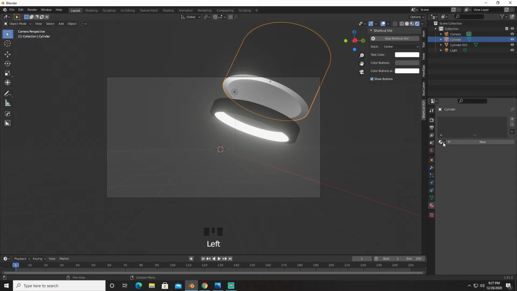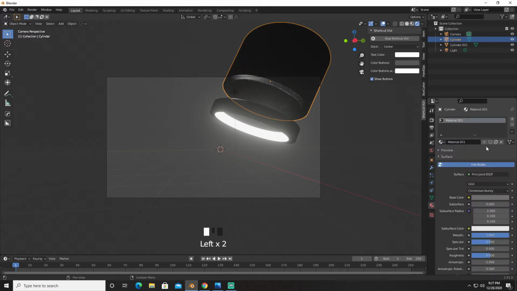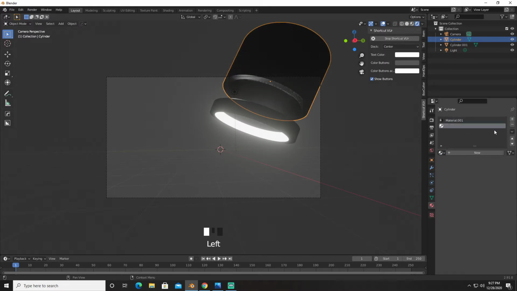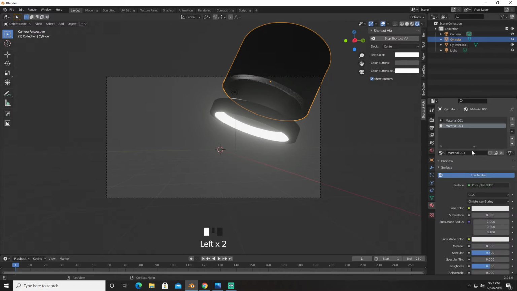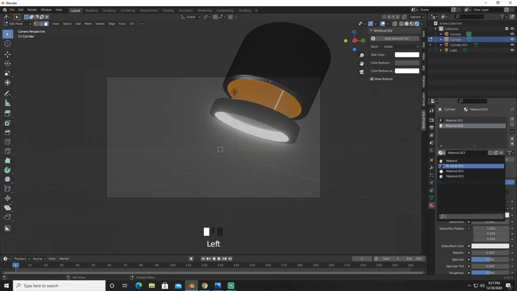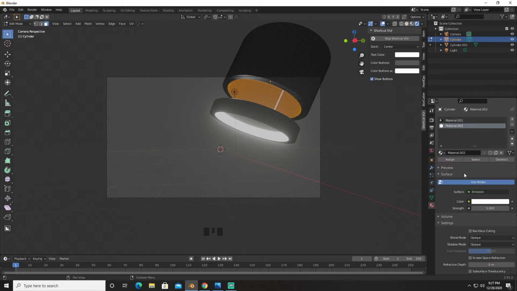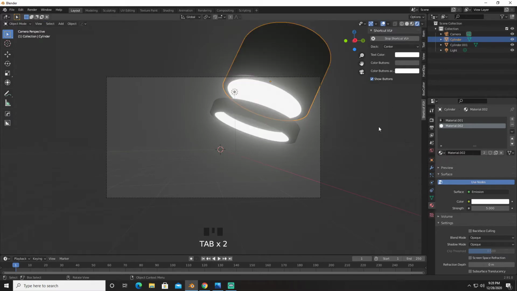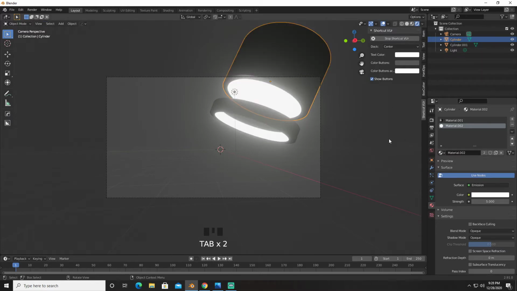Do the same thing over here, going to face select, and so we have something like this.